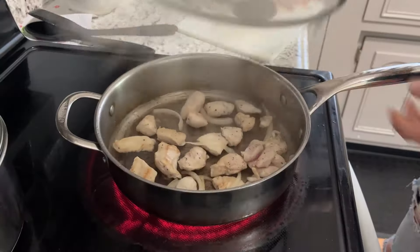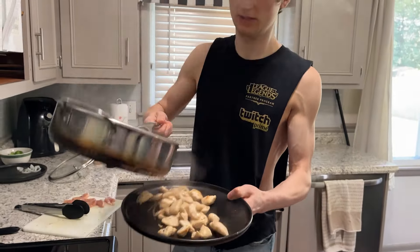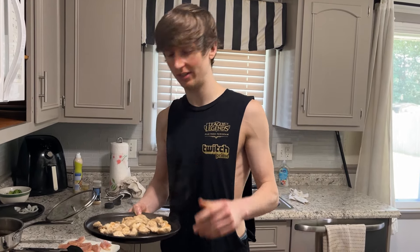Same thing I do with my eggs — I always put water in the bottom of the pan and wait till that starts boiling. That tells me the pan's hot enough. We're not going to cook the chicken fully like I would otherwise because it's going to slow cook in the sauce a little bit too. So the chicken's been on there for about five to six minutes and I'm actually going to take this out. That's going to go in the oven on warm, just so it stays warm while I finish cooking everything else.